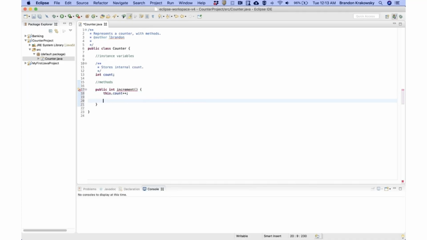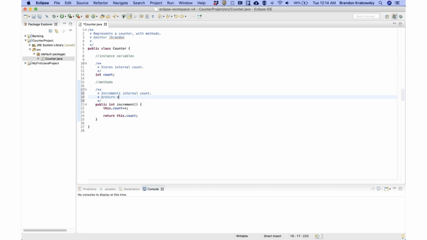And it's also going to return the new value of the internal count. Return this.count. Add a Javadoc. Increments internal count and returns new value of internal count.